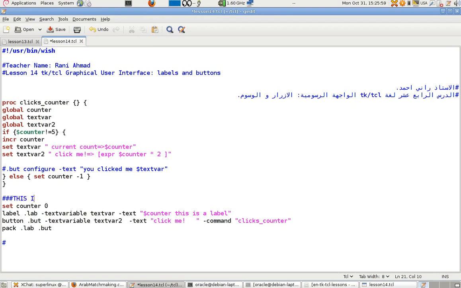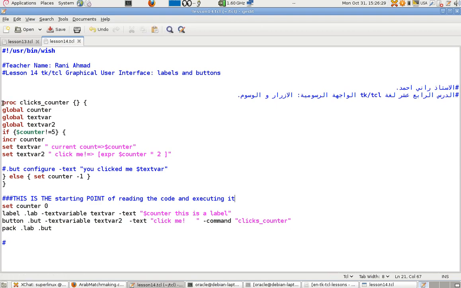This is the starting point of reading the code and executing it.